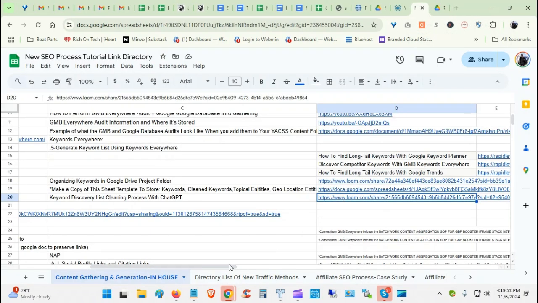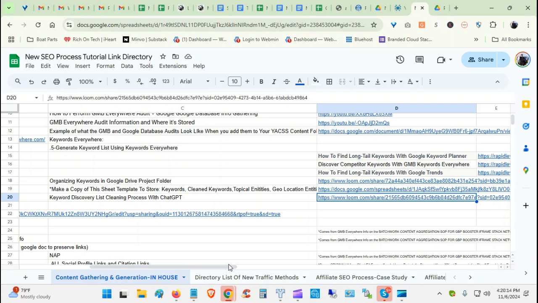I allow them to use ChatGPT because English is their second language. They cannot sort or clean a keyword list. They don't have enough command of the English language to do that, and I don't want them interrupting me every time I send them out to start a new project.